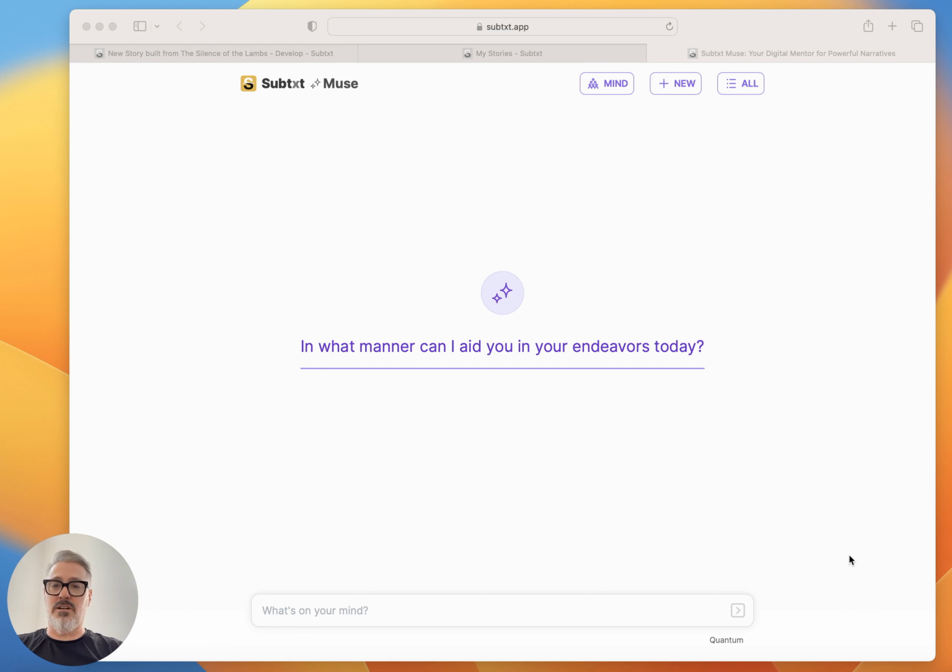In the last year, things have changed a bit with artificial intelligence and chatbots, and specifically with Subtxt Muse, to the point where you're going to be able to develop and write your entire story just right here and be able to have it form the structure according to what it is that you're writing. But before that comes into play, right now there's a balancing act between what I like to call the boxes version of Subtext and Subtxt Muse here.